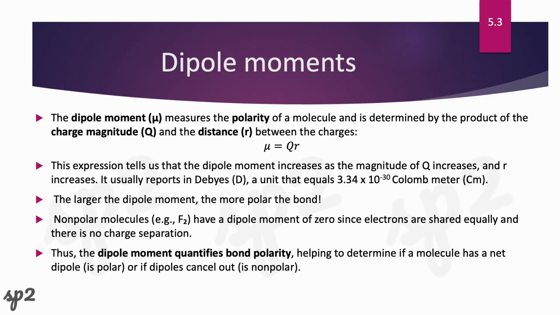And therefore, you can say the dipole moment always quantifies the polarity of the bond, which is helping us to determine if the molecule has a net dipole moment, known as a polar molecule, or the dipoles are going to cancel out, and that would give us a non-polar molecule. Okay, there's going to be more about the overall dipoles when we get to our geometries and structures in our future chapters.